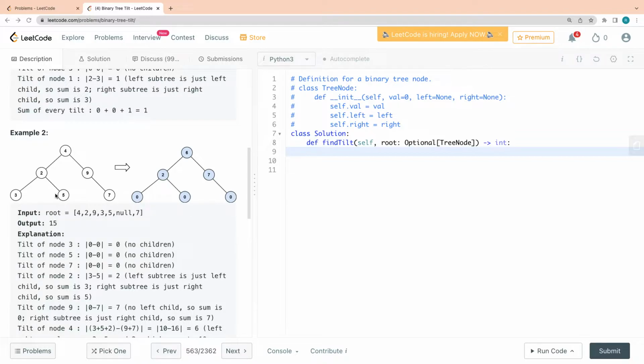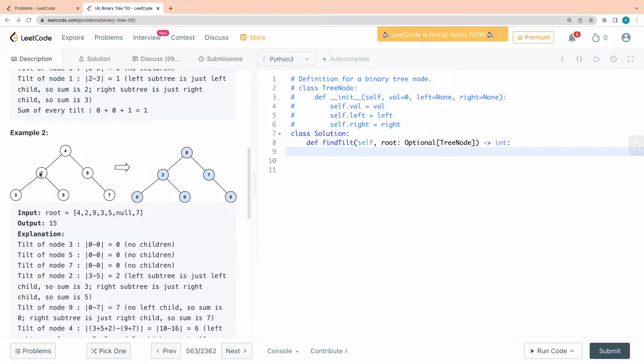So how should we traverse the tree first? In this case, we need to know the left and we need to know the right, and then we want to calculate. So which traversal algorithm do you want to use? If you have seen post order, what happens there? First you go left and then you go right, and then you calculate the tilt value. For the leaf node, it's very simple, because we can simply return 0 and that's our answer for the leaf nodes.